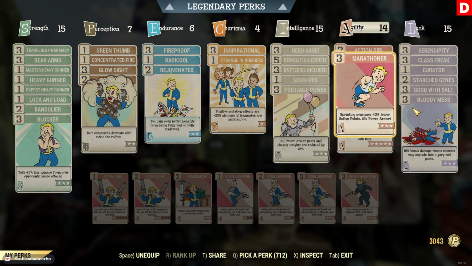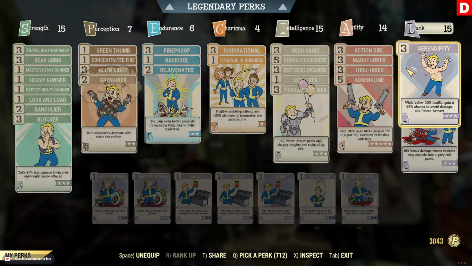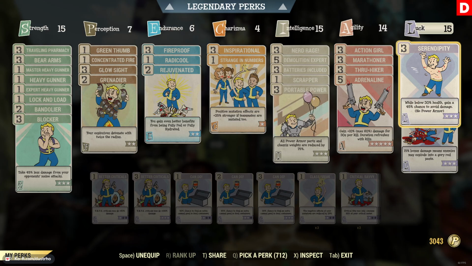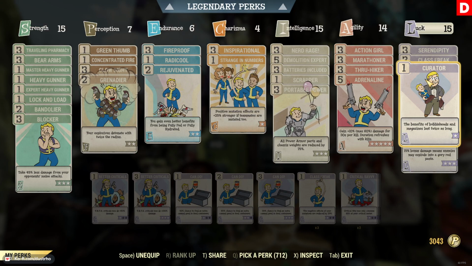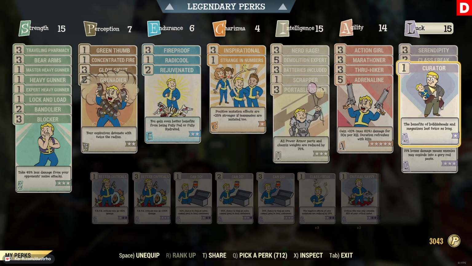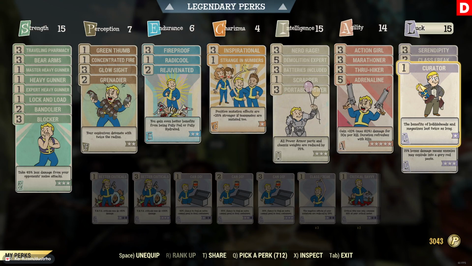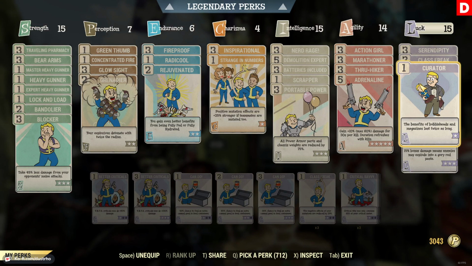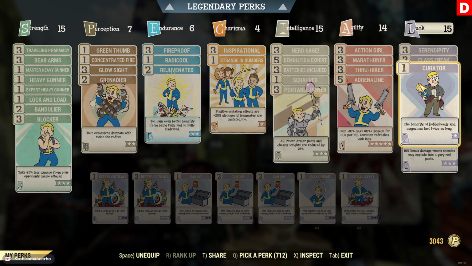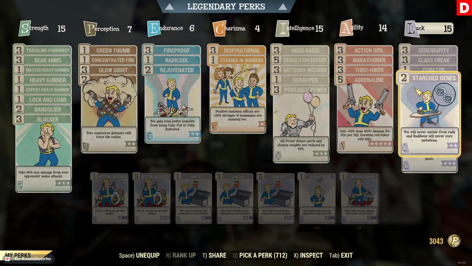Under luck, one of the absolute cards you should have for a Bloodied build is serendipity. Really helps you out from dying so much. Class freak and starch genes, those two work together. I always have those on. Curator, I had this on just because of double XP weekend. I don't typically run with bobbleheads or magazines, so you could swap that out with anything else if you wanted.